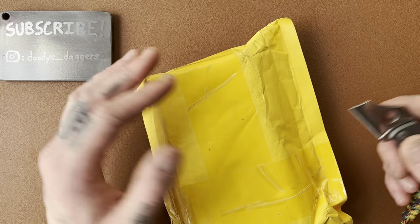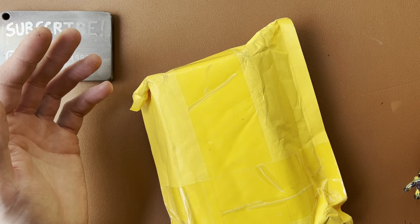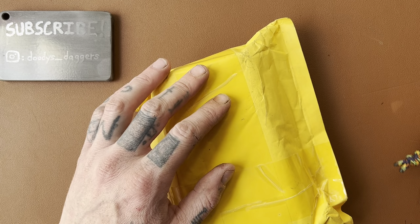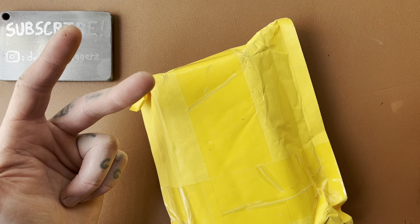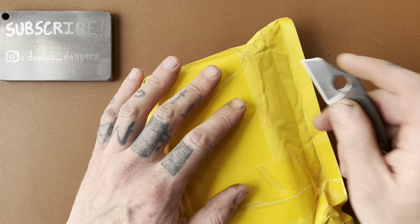How it worked was you pledged the amount. It was, I think, around 170 bucks. And then you got to choose which version you wanted. There was two or three, maybe, titanium versions, different milling on the titanium. I think there was a smooth, an orange peel, and a textured one. And then there was a couple of different kinds of G10. So you'll see which one I got here in a second.